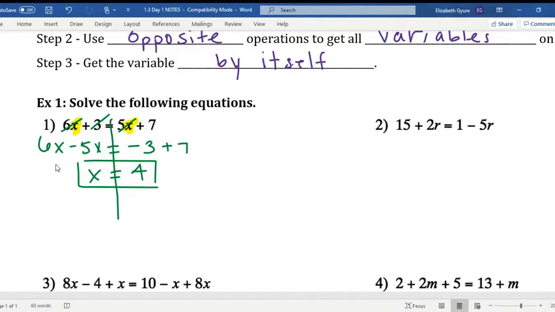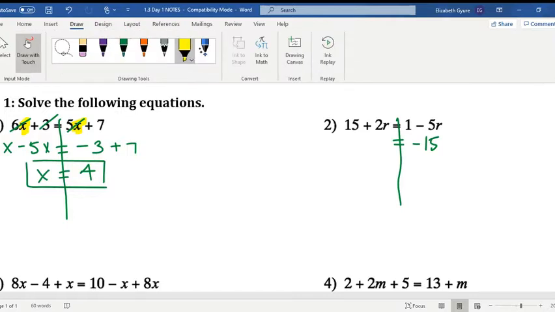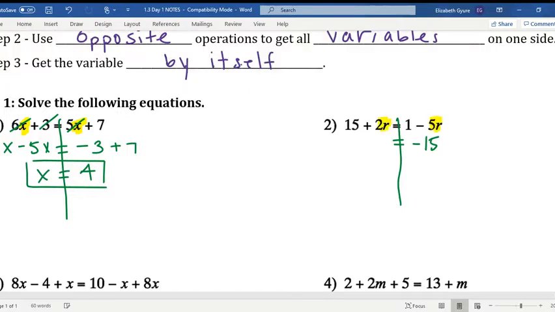Okay. Let's look at number 2. We have 15 plus 2r equals 1 minus 5r. I don't see any parentheses or anything you need to distribute. So we're just going to put our column. And then 15. Should 15 stay there or should it go to the other side? It's going to go to the other side and become negative. There's no letter on it, right? And if it helps you, you can always break out a highlighter and highlight the ones you see ahead of time that have letters on it, if you find that helpful.